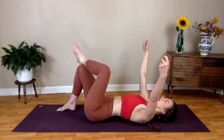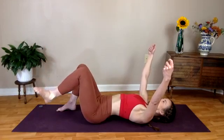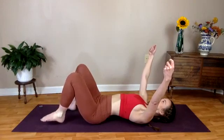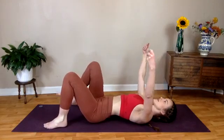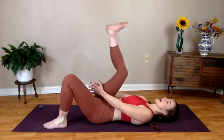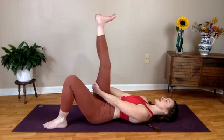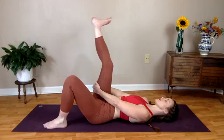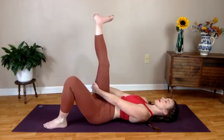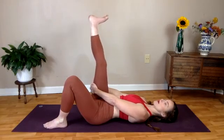Uncross the left leg, but keep the ankle flexed. Bend the knee and place the left foot on the floor with the toes first. Extend the right leg towards the sky and interlace the hands behind the thigh. Flex the ankle and pull the pinky toe towards the floor in a fiesta flare. Bend and extend, opening up the hamstring while maintaining a bow in the belly.